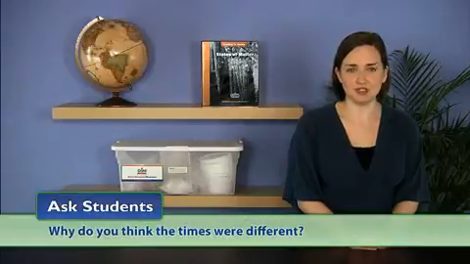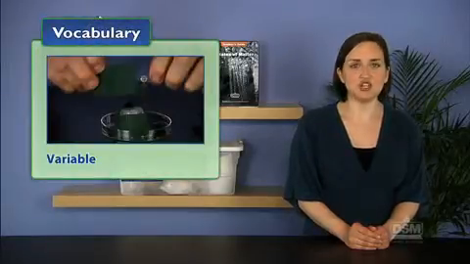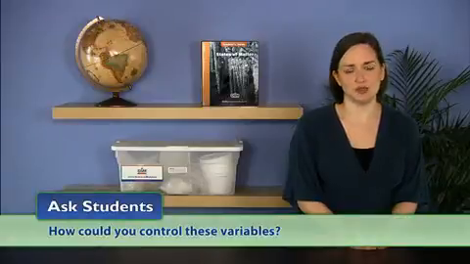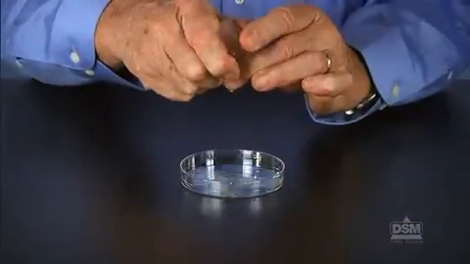Ask, why do you think the times were different? Students may suggest that some samples were in warmer spots than others, or the students may have held the cups in their hands. Tell the class that a variable is a condition or factor that might affect the results of an experiment. Ask students what variables may have affected this experiment, and lead them to notice that each of the variables is related to heat. Then ask, how could you control these variables? Students may suggest keeping conditions such as temperature and contact with the ice samples as much the same as possible.